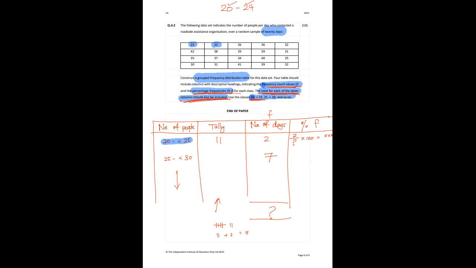Yes, correct. If they don't state that it must be a percentage frequency, they could also call it a relative frequency, and that would just be a decimal. So you wouldn't do the multiplied by 100 portion. Thank you. I just need that clarity in prep for the exam. Yes, definitely.